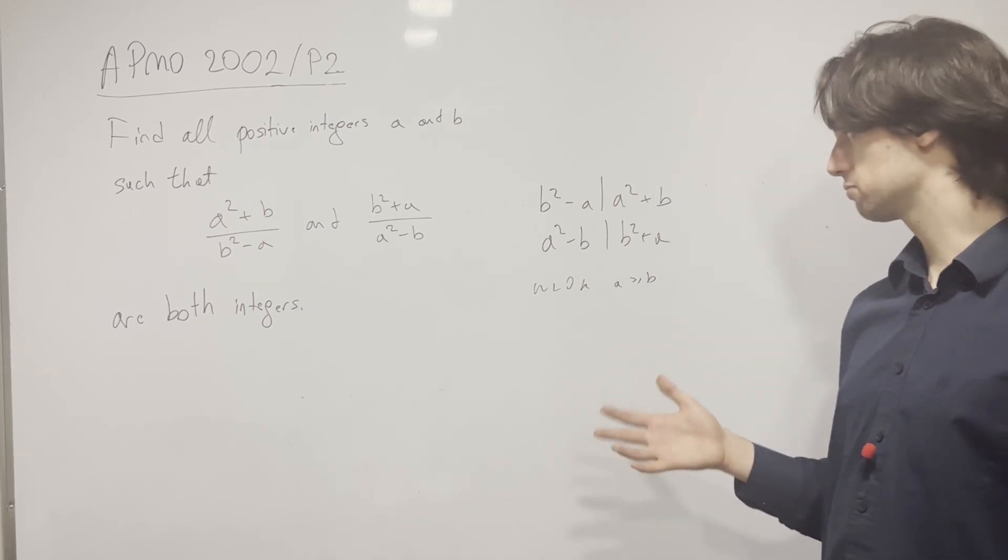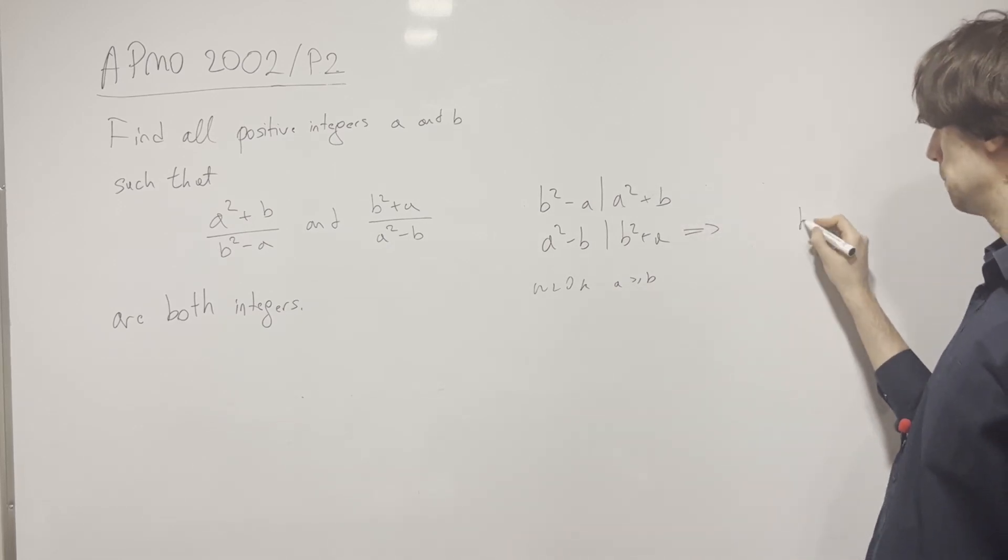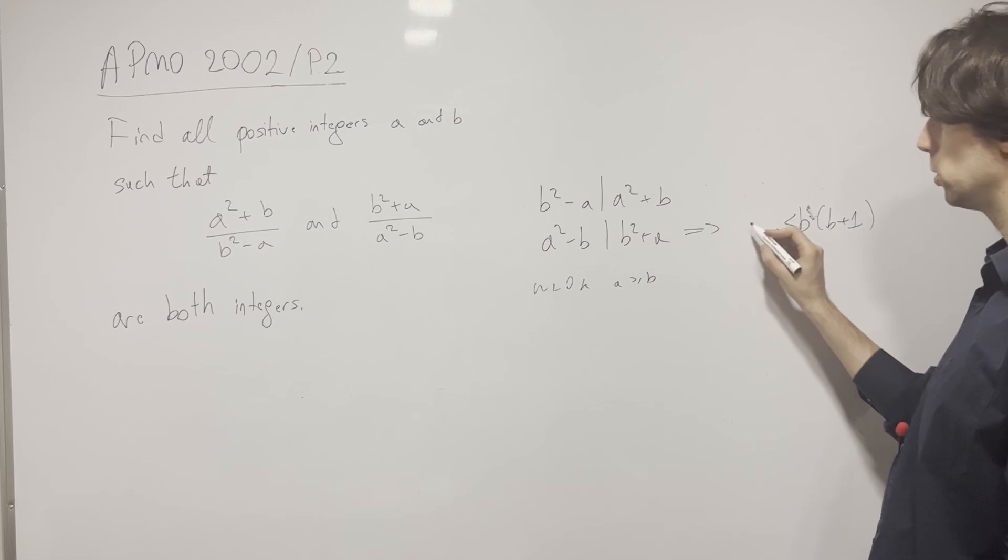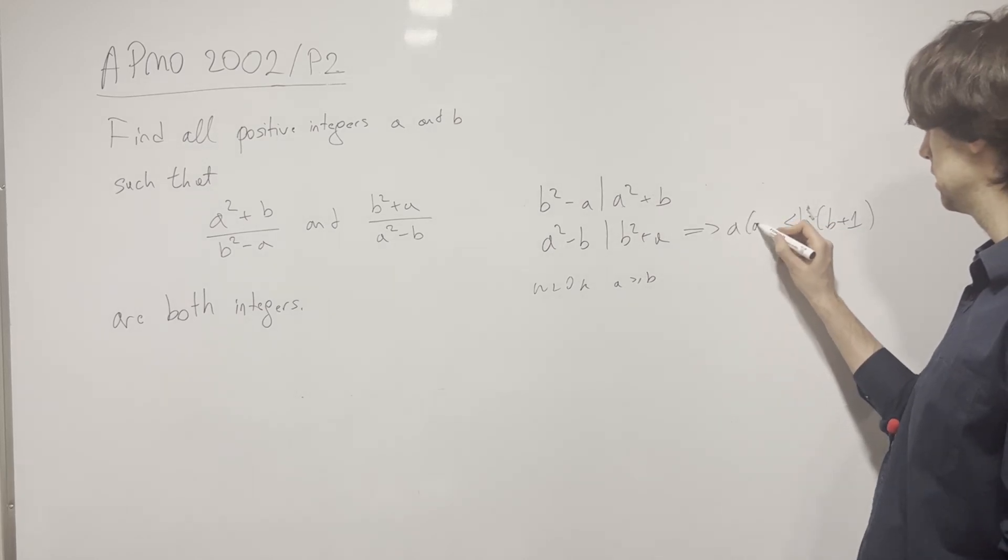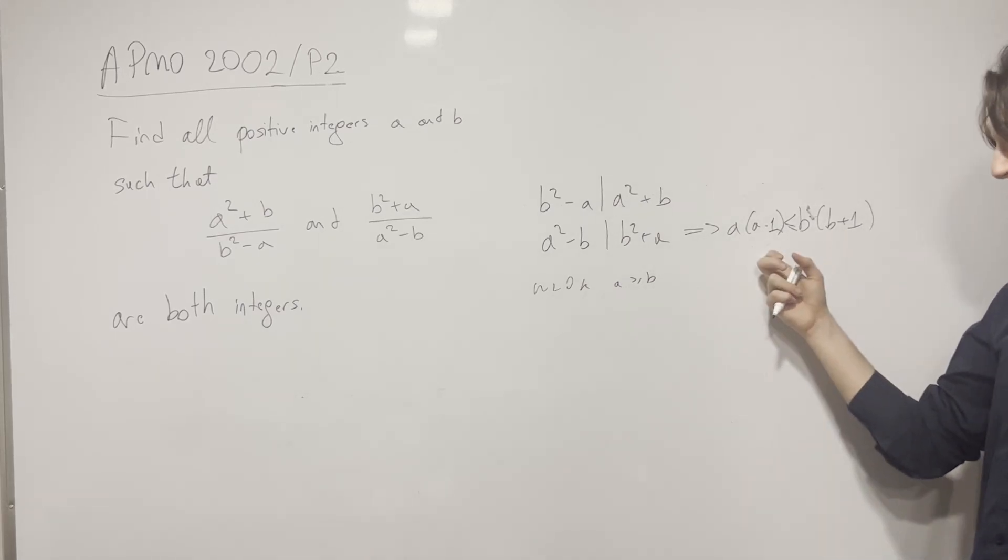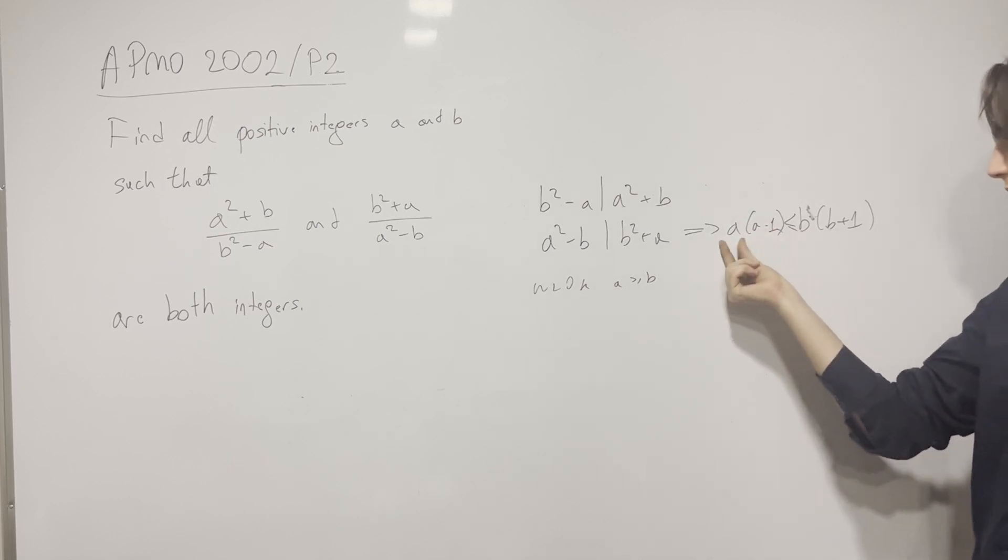However, that sounds a bit unlikely. In fact, what we have here is b² + b. So let's write this as b(b + 1) is greater than or equal to a² - a or a(a - 1). But a is greater than or equal to b. How often are you going to have this thing? The answer is not often. Because if a is at least b + 2, then you have a contradiction straight away.